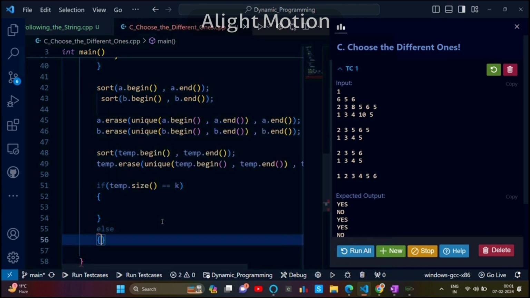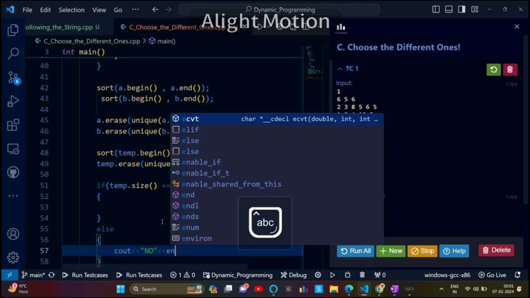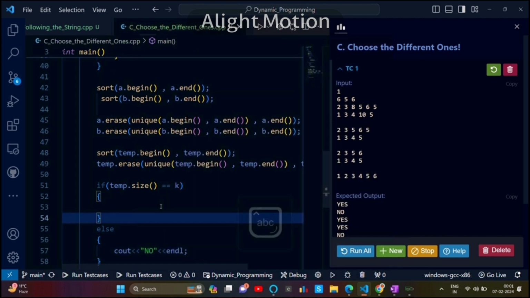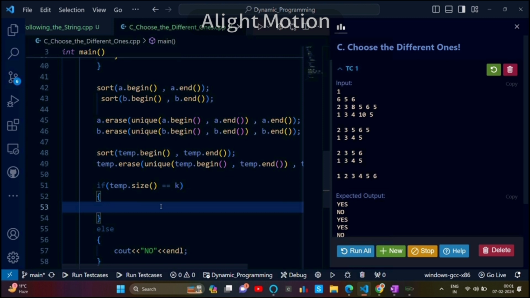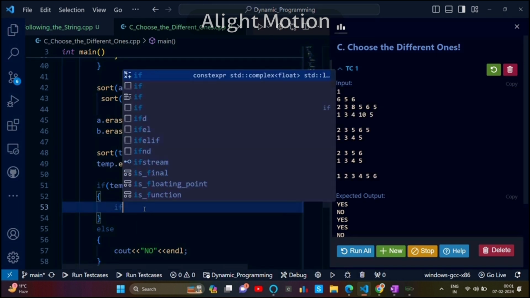But if it is not equal, then I'm definitely sure that my answer would be no. If it wasn't given in the question that we need to choose k by 2 elements from each vector, then it might be yes. But since we have the condition here that we need to choose k by 2 elements from a and k by 2 elements from b, we cannot do that. So I will apply this condition here.